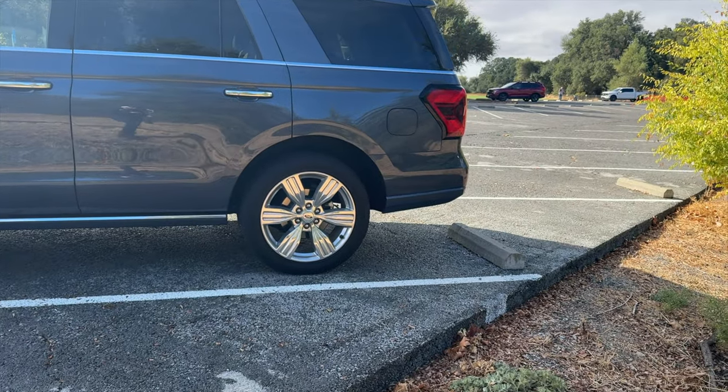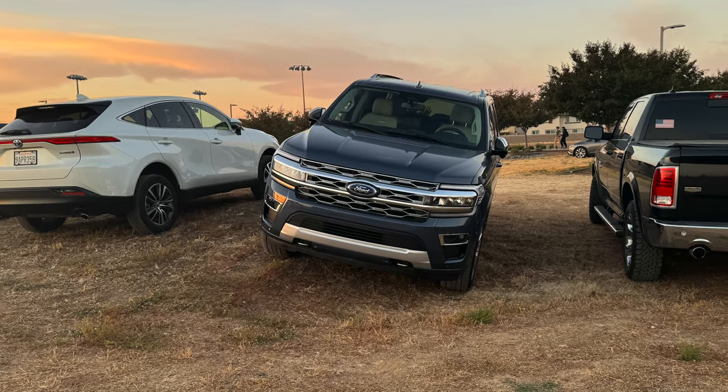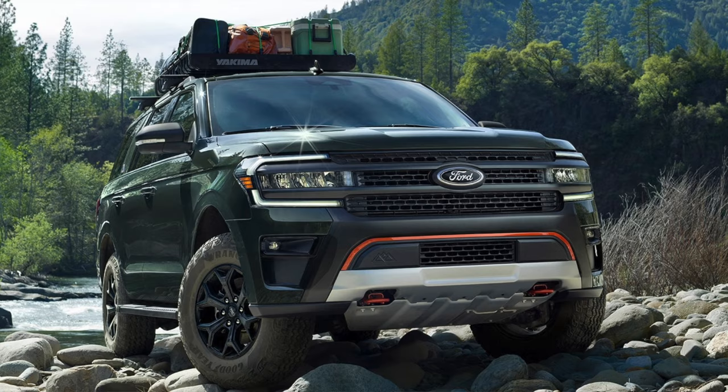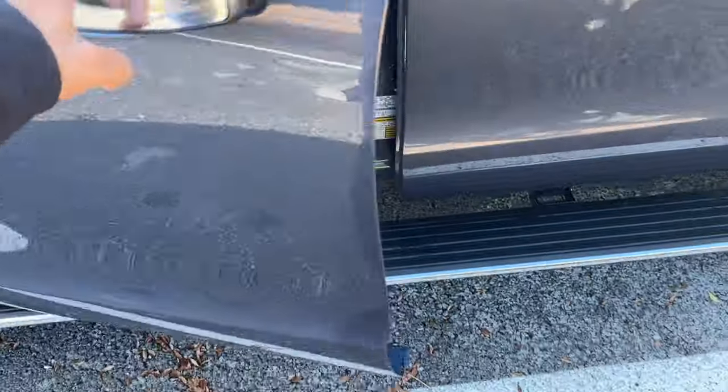This already benefited me as I was able to park the car in a crowded parking lot, so it allows me to adapt in situations. You also have the Tremor line Expedition trim for additional ground clearance and rock guard protection. As we approach the vehicle, it does have automatic side steps.